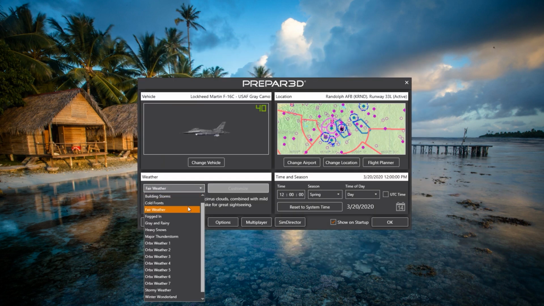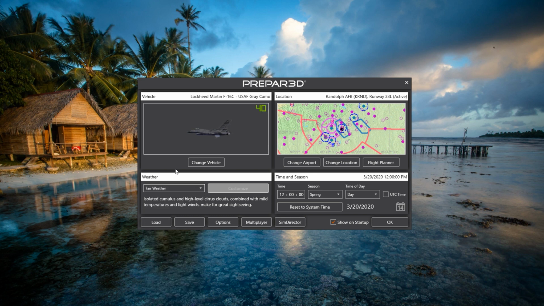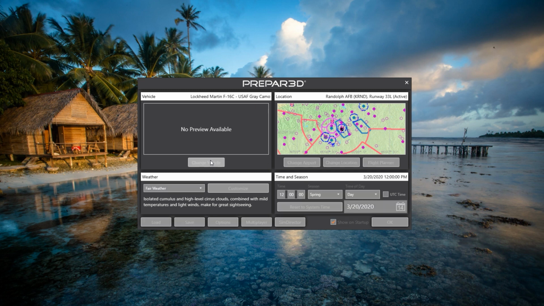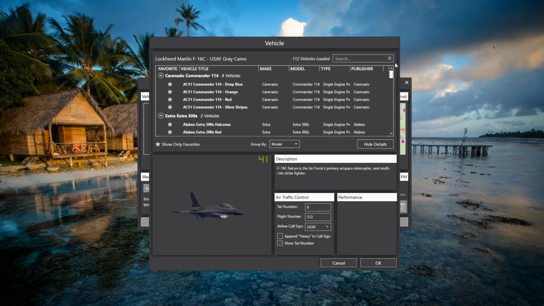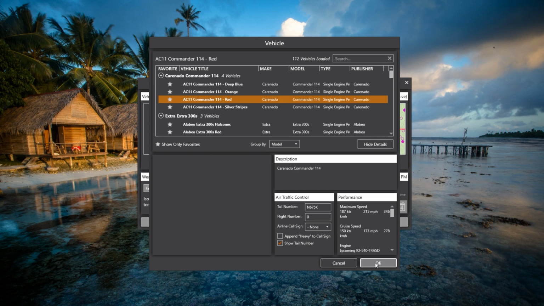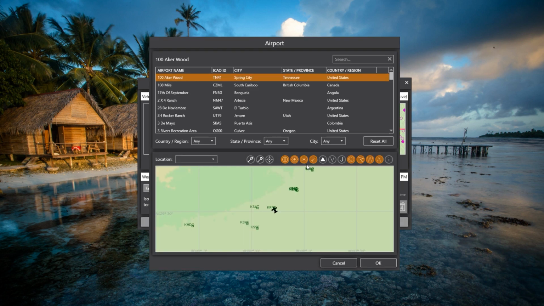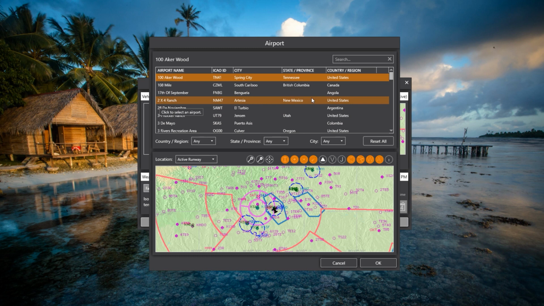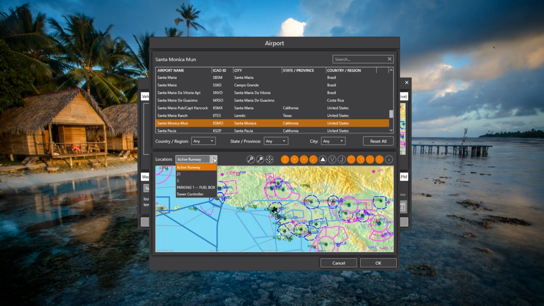So with all the settings out of the way, we're going to talk about starting your first flight. First, if you're not using a weather engine like Active Sky, you can set the weather to predetermined forecasts, or you can customize the weather to your own liking. Then you can change the vehicle button, where you will select the aircraft, the civilian avatar, or even a submarine. Next, you can pick the airport you want to fly at. This can be done by searching the airport code, airport name, city, state, or region. And once the airport is selected, you can pick where the aircraft will spawn, be it the gate, stall, or parking spot. Some airports have more spots than others.